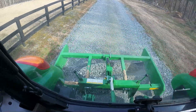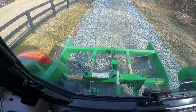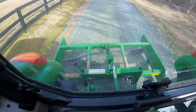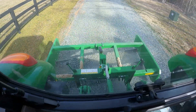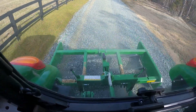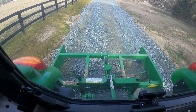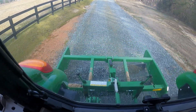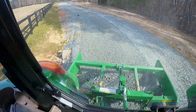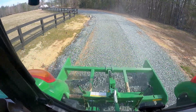A lot of folks don't use a land plane on their gravel driveway and I don't know why — it makes life a lot better and easier if you care about your driveway. I'll make a pass all the way up to the end, turn around, come back down, and work the second side. I try not to run down the middle too much. I try to have the blades angled so rock is discharging to the side, because I want to keep the crown in my driveway — I want water running off down both sides. It's not something you're good at right away; it took me quite a while.